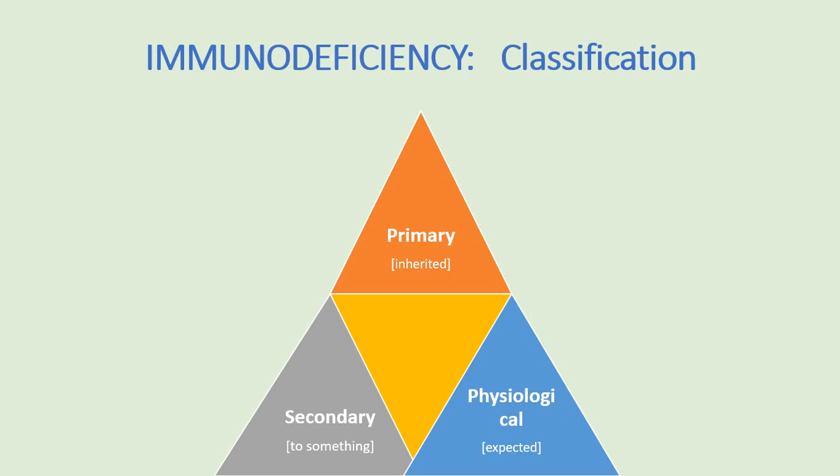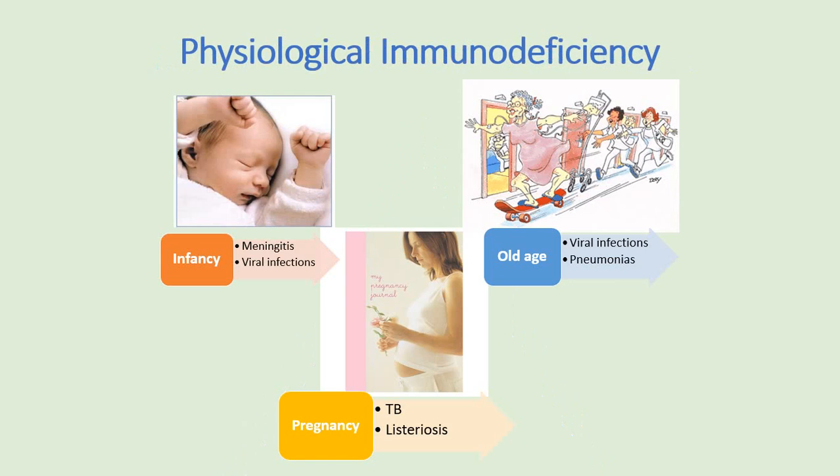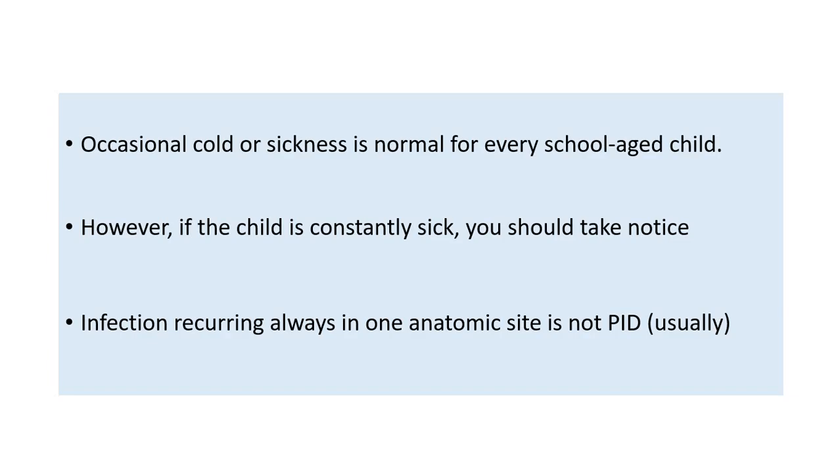Secondary immune deficiency is secondary to disorders like some diseases, like nephrotic syndrome, like the administration of some medicine, like immunosuppressive agents, corticosteroids, patients with malignancies, patients with protein energy malnutrition. This is what we call secondary immune deficiency. We do not mean these two groups. We mean to study the monogenic disorders resulting in immune deficiency. Those are the physiological deficiency.